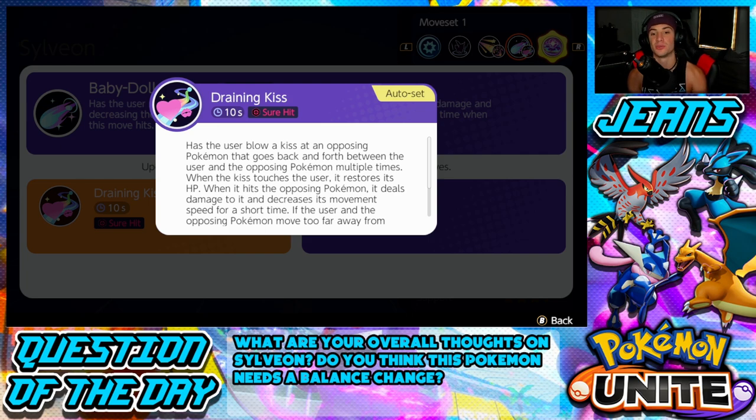It's pretty cool. It has the user blow a kiss at the opposing Pokemon that goes back and forth between you guys and hits Pokemon multiple times. When the kiss touches the user, it restores HP. So it's basically like an attachment to an opposing Pokemon. I will shoot it at somebody and it'll stick to them and it'll stick to me and it'll just start sucking their health back and forth. So I'll be taking their health, regenerating, and they'll be losing health. So that's basically all it does.